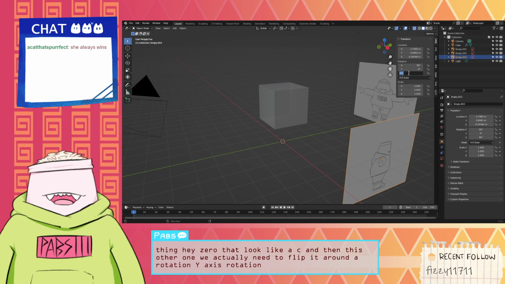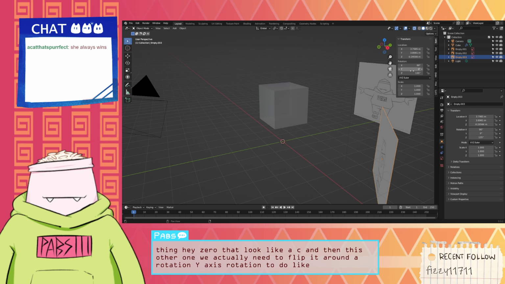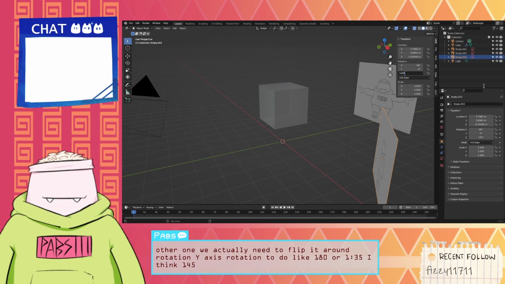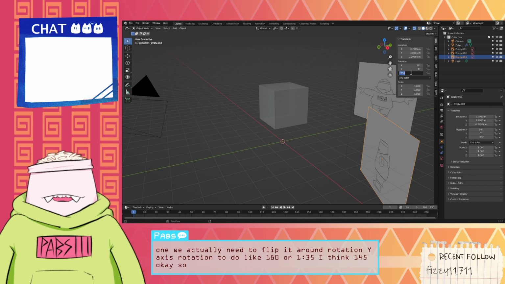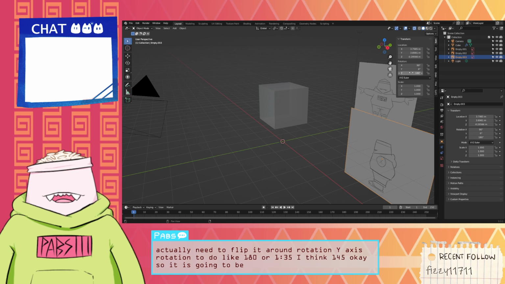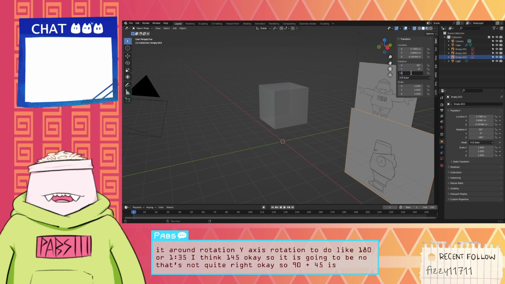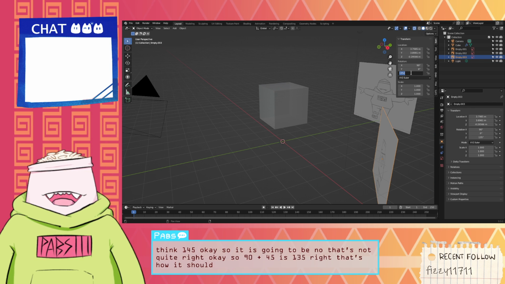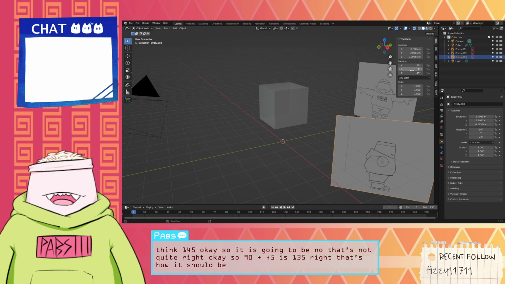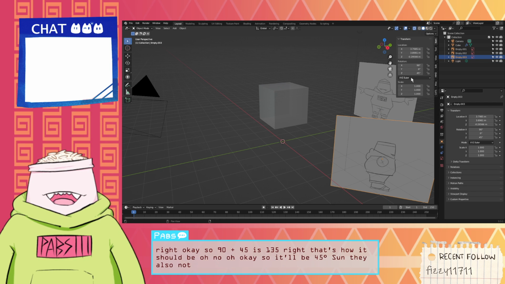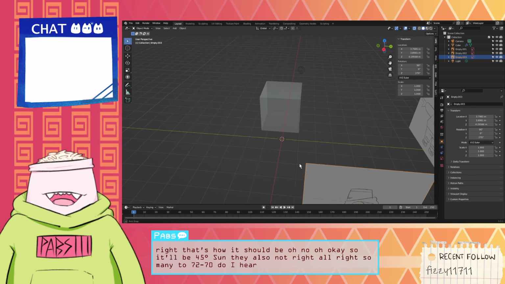No, I'm gonna need to do 180 or 135, I think. 145. Okay, so it is gonna be 180, maybe. No, that's not quite right. Okay, so 90 plus 45 is 135, right? That's how it should be. Oh no, okay, so it'd be 45 degrees then. Okay, also not right. Alright, so maybe 270? 270. Do I hear 270? Yes, okay, it's 270.